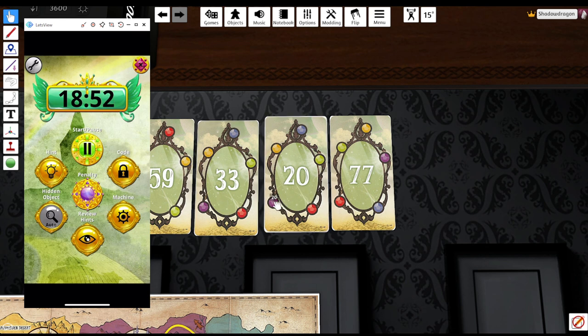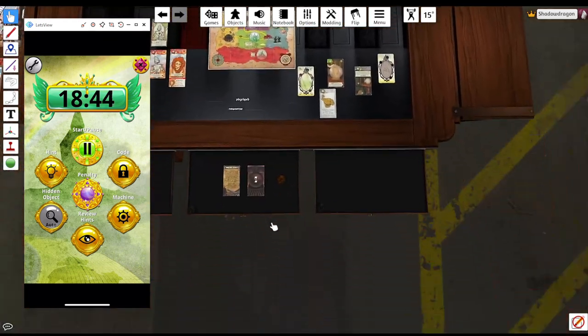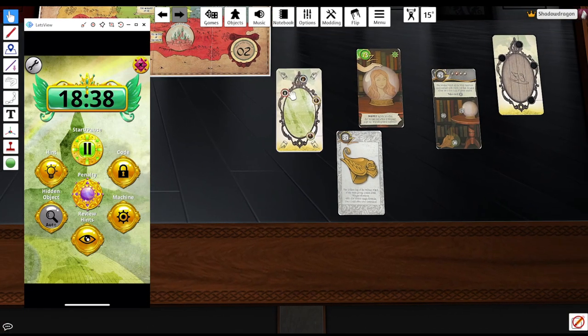Blue, purple, red. So the green and yellow ones haven't been done yet. So it has to be green or yellow for that one. New sense four. What am I supposed to do with these? New sense and then four.